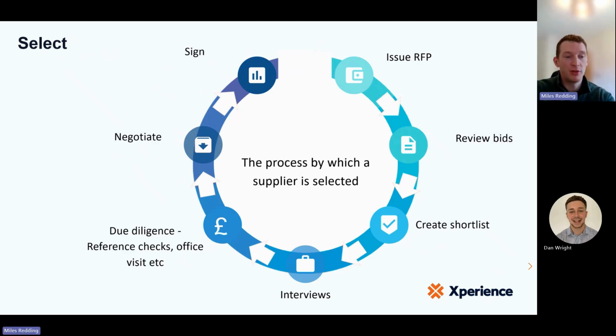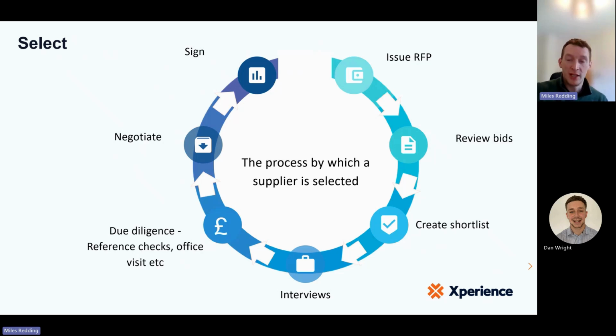I would then always strongly recommend due diligence. And that could be reference checks, speaking to their clients. It could be financial background to make sure they're of a decent standing and stable as an organization. And I'd also recommend going to visit the office, see how they operate, see how the team's structured, how their staff engage with everybody when they're on the ground. Once again, you're engaging with a partner. You're not just buying a product, certainly when running an IT services piece.